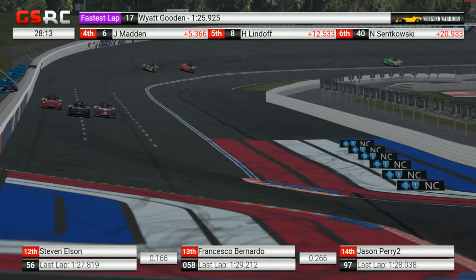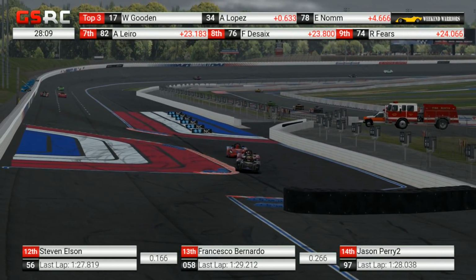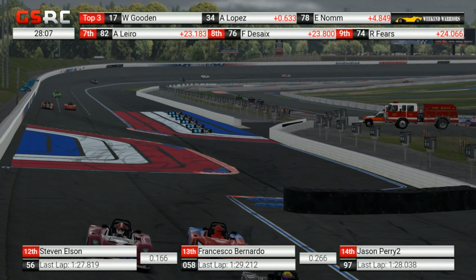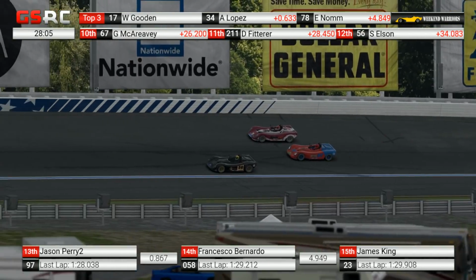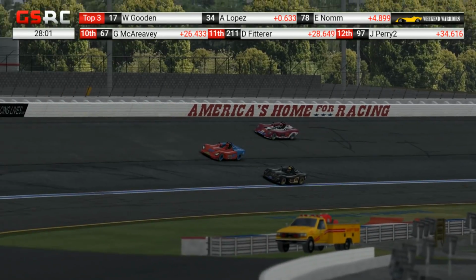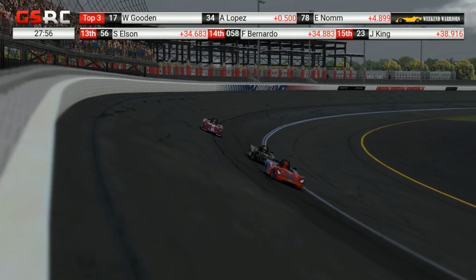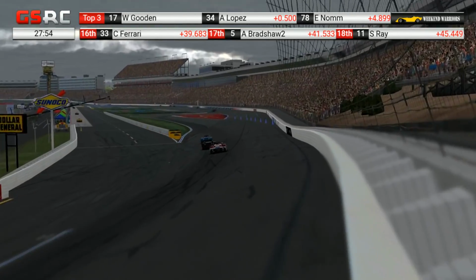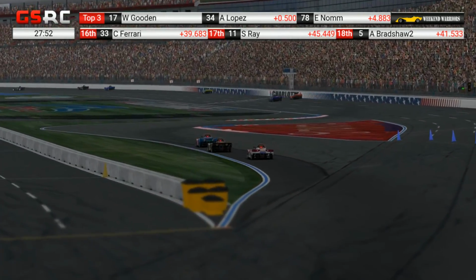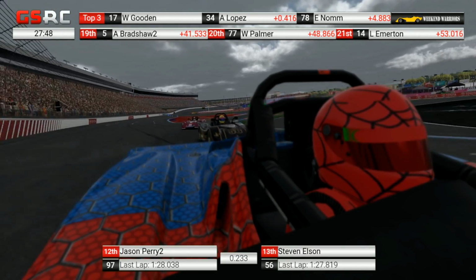With all this trading back and forth. Sorry, go ahead. I would say, and watching this too, Euro Num looks like he's kind of fallen off that lead pack a little bit. I am wondering, though, if that's because he needed to go back there and maybe help his teammate out a little bit as Jonathan Madden's car, I think he might have had another incident because it is now beat up on both the front and the back. So maybe Euro coming back there to maybe try to give him a little bit of aerodynamic support.